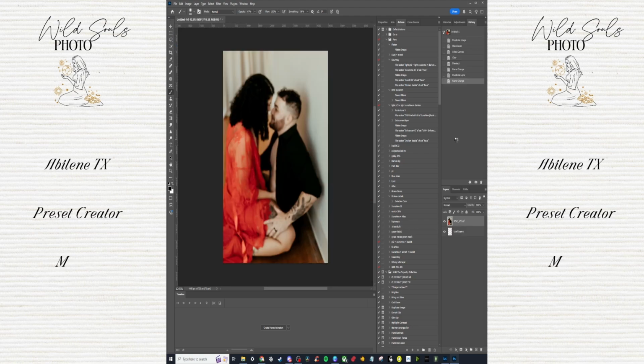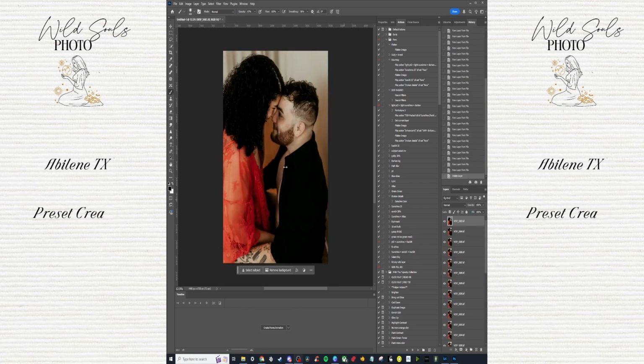An important thing to note is down here, you want to make sure that this timeline is here. All right, so once all of your images are loaded in, it should look something like this. So you're going to have all of your images over here. Okay, everything looks good. So we're going to click, you want to make sure that your create frame animation is selected instead of the video timeline.